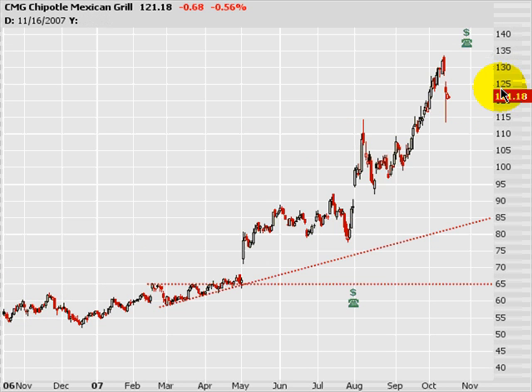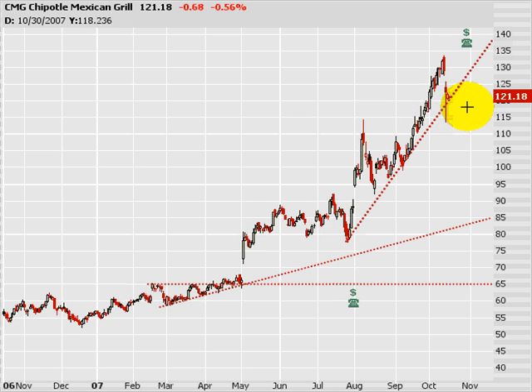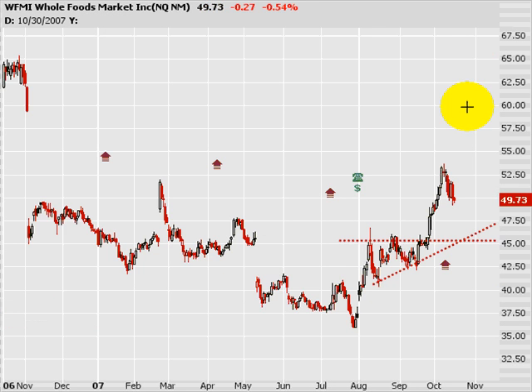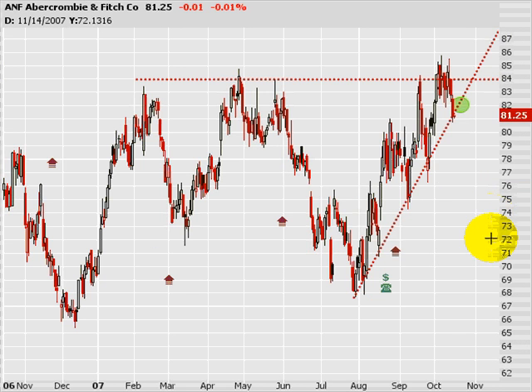If you want to get into the food industry, you've got to buy Chipotle on the dip — I like the buy opportunity here. Also, if you like foods, Whole Foods Market, WFMI. I took a reversal here in the early stages, loved it at $45, it's okay at $49. What I see here is a trend that's getting ready to recover — so watch it. Abercrombie & Fitch — I think this is going to be the upcoming big-time trade coming soon. I think this stock breaks out pretty significantly to the upside, especially ahead of the holidays. ANF — I want you to watch that.